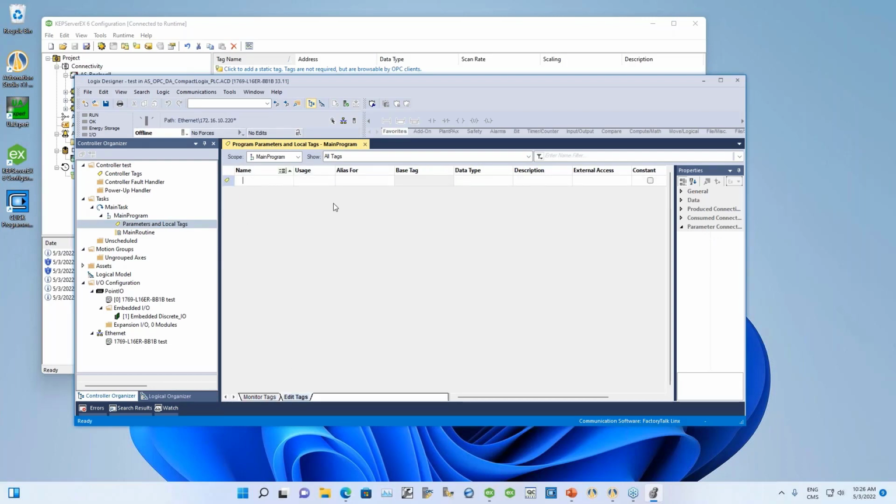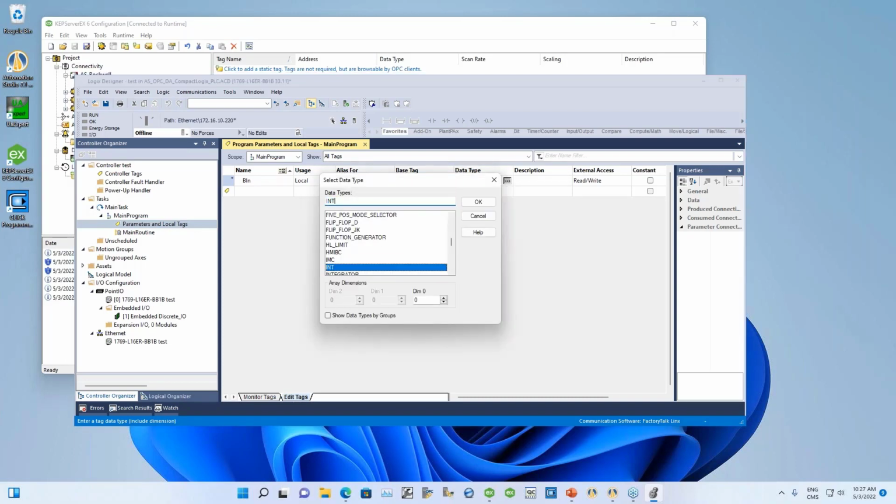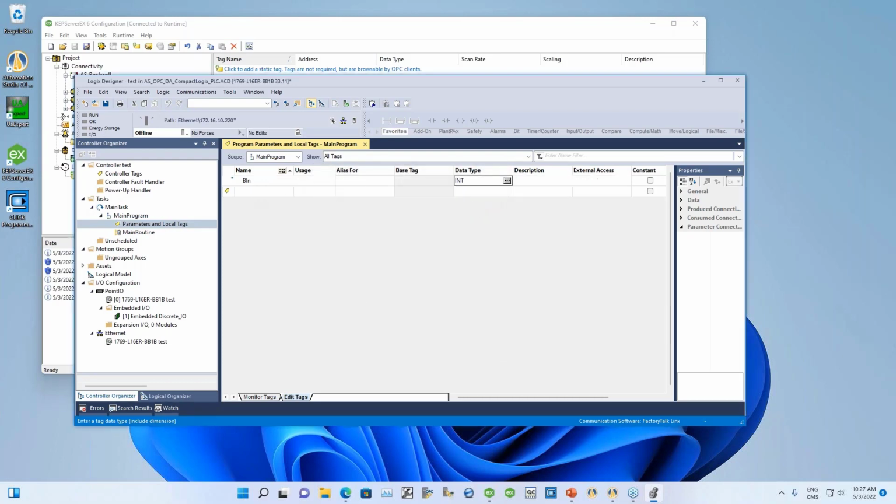We're going to create two tags. B for binary, in for my binary inputs, and then the type of variable I'm going to use. I'm going to use the bits of this register. So instead of using double int, I'm going to use type int because I want to use 16 inputs and 16 outputs. So the type is int 16-bit. And then I'm going to create another register, which I'm going to call B out, for binary out. This is for your output.